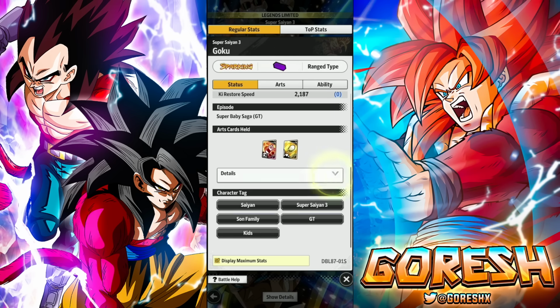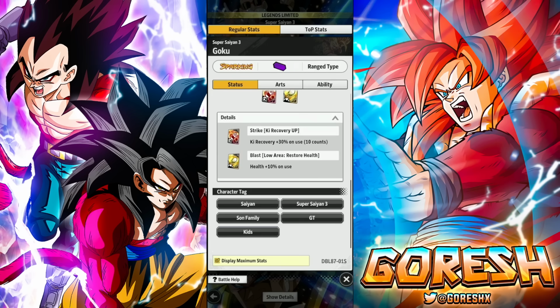Let's see what we're working with in terms of the held cards. Yeah, low area. He's got the 10% health blast card. This is what Kefla has actually. It's pretty noticeable. 30% Q recovery for 10 counts is actually not bad either.